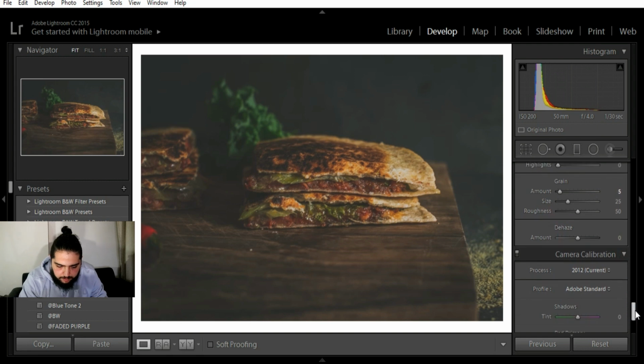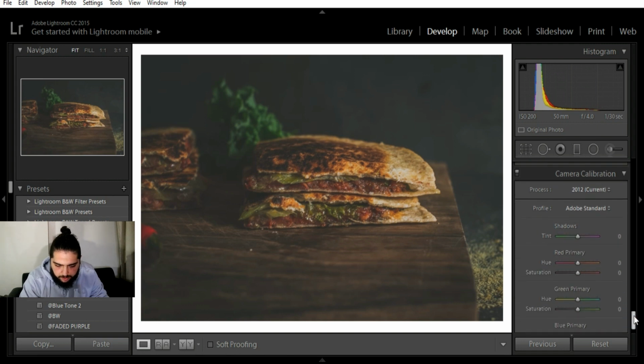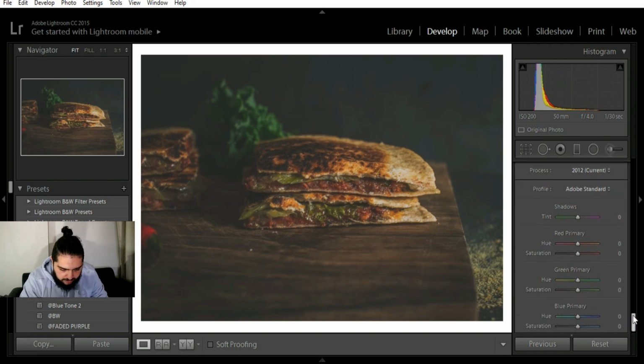And then we want to get to the camera calibration. We're gonna leave the reds. We're going to touch up the greens a little bit, maybe to about 30.